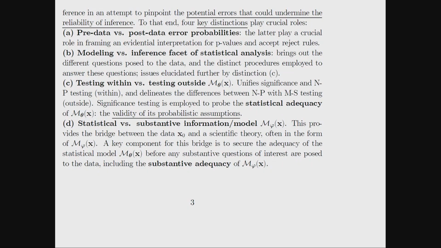Yes, the two are related, but the questions you pose and the answers you're seeking are very different. The third distinction, which caused a lot of confusion about significance testing, is the distinction between testing within a statistical model versus testing outside the model. When you do model validation, you are not testing inside the boundary of the model, you're testing outside. And it's a completely different ballgame. But significance testing can be used for both. And it's the source of major confusions there.